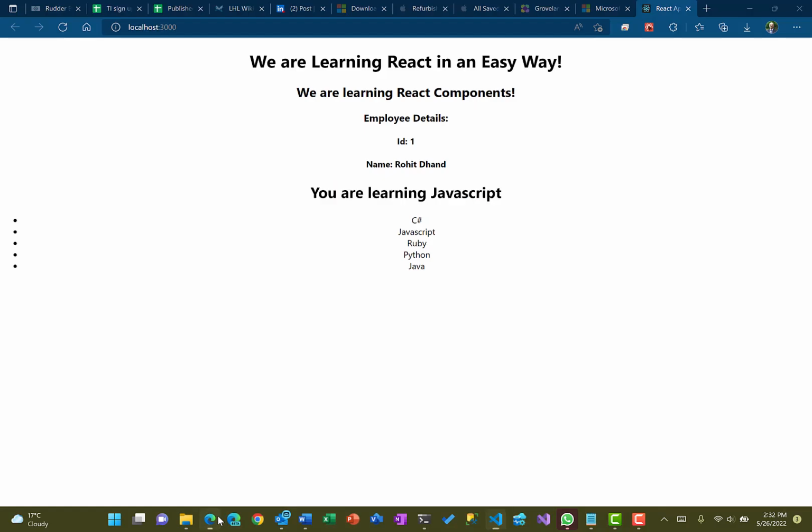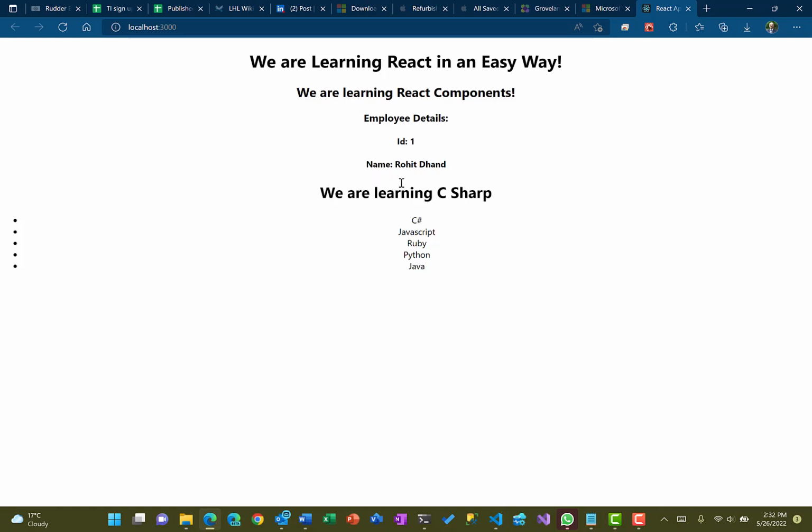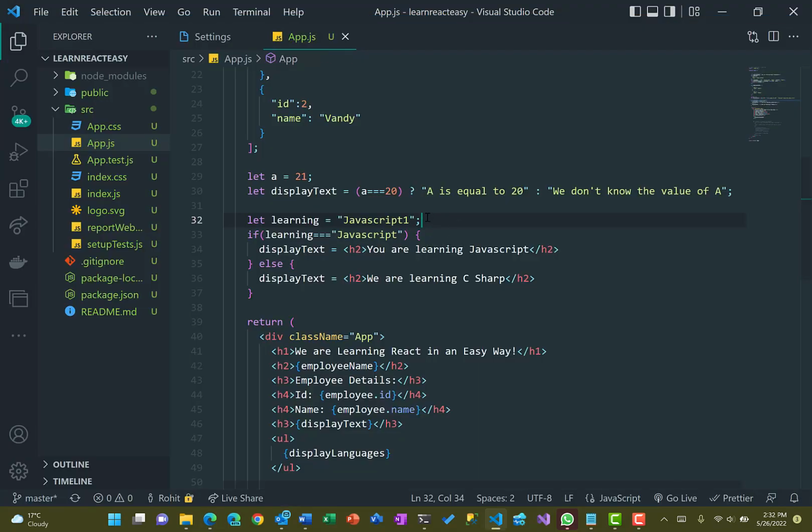So let's go back and check it out. If you see, 'You are learning JavaScript', and if I go back and change that, let's say I write JavaScript1, it automatically changes to the else condition. 'We are learning C#' because we changed the value of that.